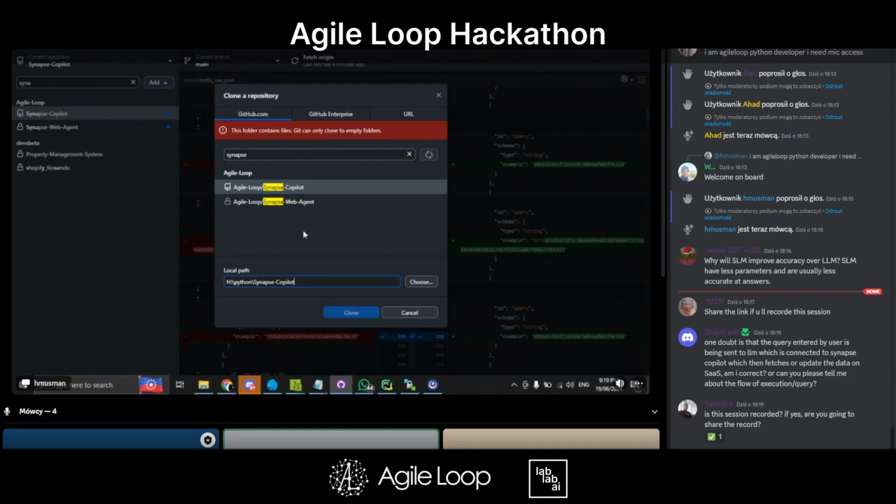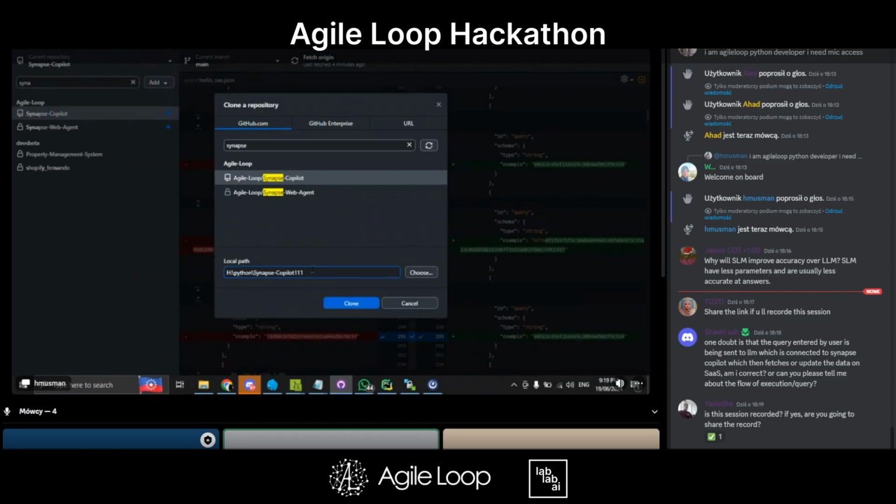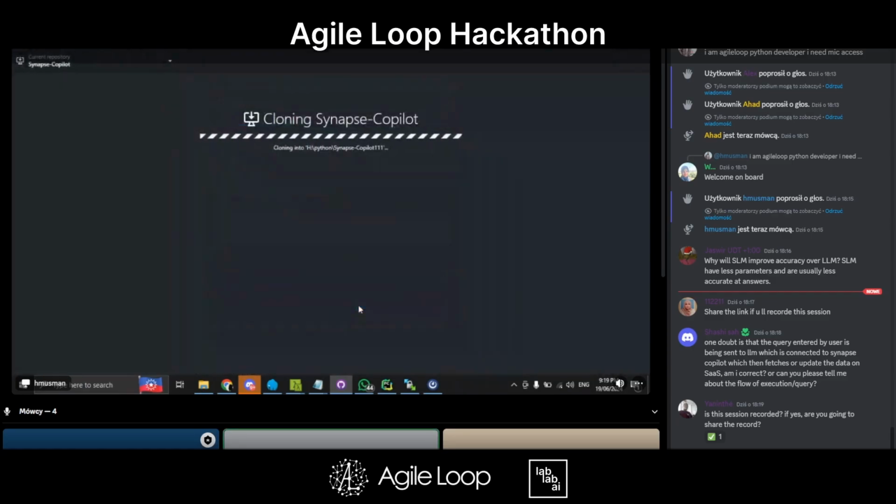I already have this repo, so that's why it's giving me a message. If I want to clone this again, then I will clone it in a different directory.